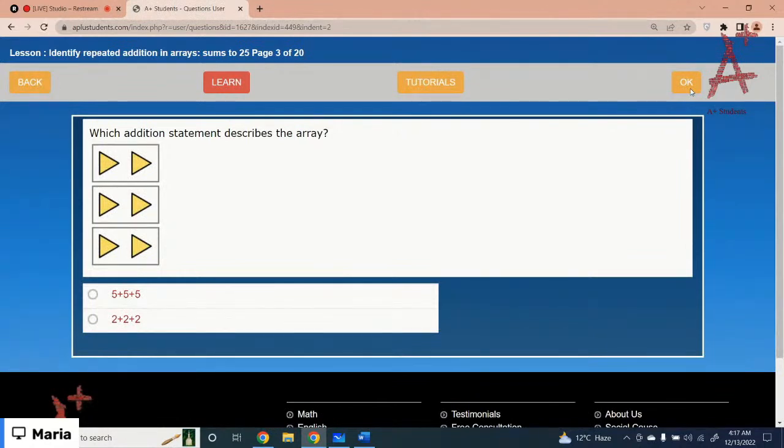Which addition statement describes the array? You have three of the rows, and in each row you have two of the triangles. So which option is the correct one? Option 1 or option 2? Option number 2 is the correct one, isn't it?